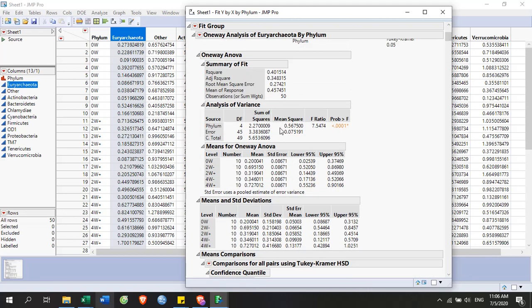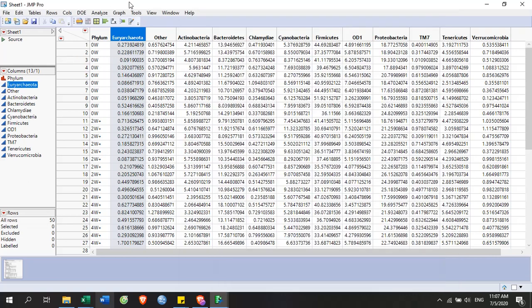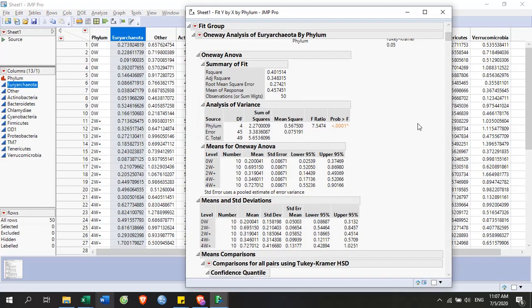We will use the mean square error here. So we will use this number for SE calculation. So better to save this data, so later if you need, you just open the Word file and find it. Or if you don't save, you need to reanalyze using this software. So I prefer to save this.